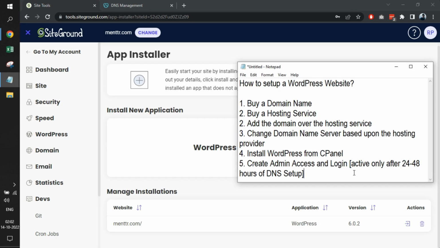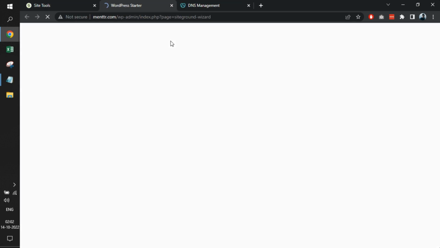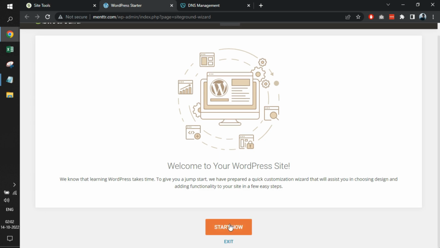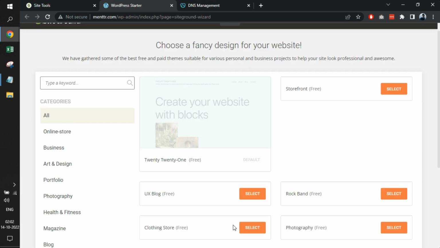If you have changed the domain name server recently, then it takes around 24 to 48 hours to reflect. It means there will be no connection between your hosting and your domain name until this time is spent. What it actually does in the background is that your hosting service and domain name server have some registration process, and that goes on, and it takes 24 to 48 hours to reflect. Anyhow, once you are done with this process, you need to click here, login, and it will take you to the login page, which might start as of now.